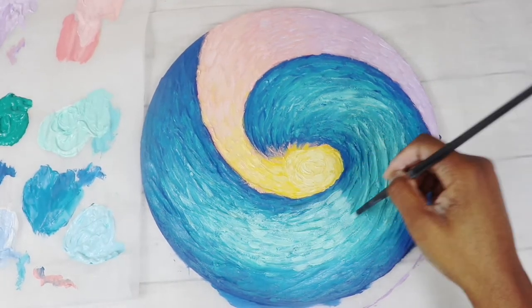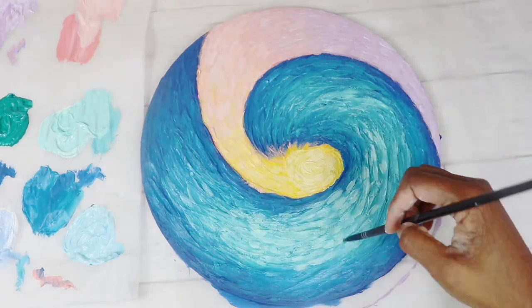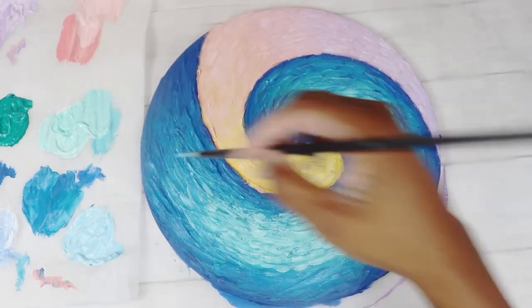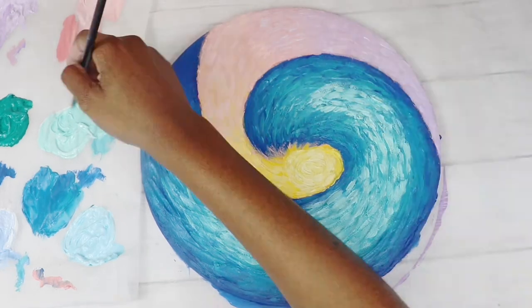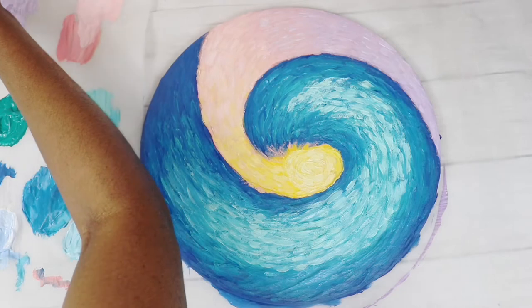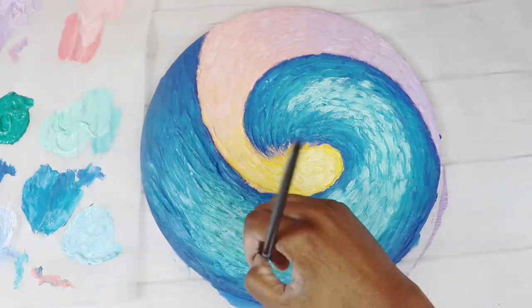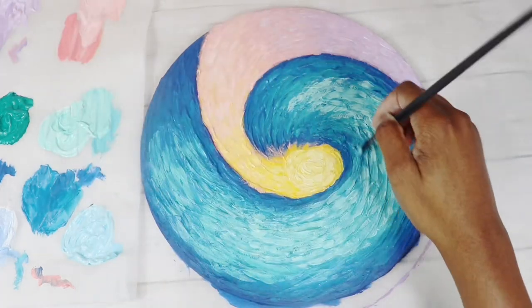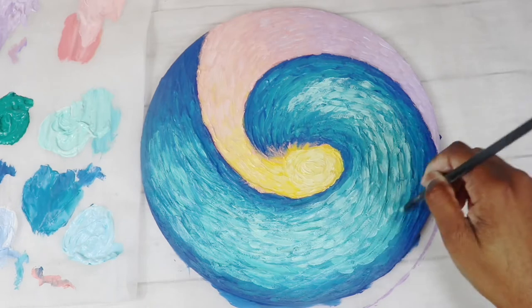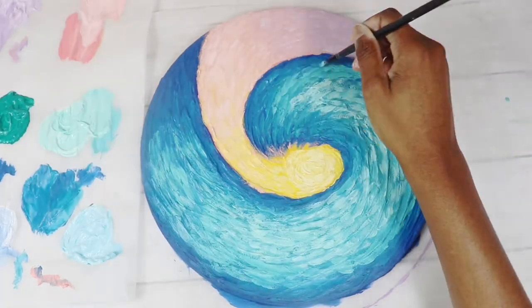I started with that darker blue. Here's my thing: colors like blue and green that I love using don't show as well on camera. Right now it just looks like a light or medium blue, maybe turquoise, but it's not really showing the blue-greens, sea foam, and aquamarine. I'm a color person, so when a color doesn't come up on camera I'm like, oh, you guys are missing out on what I'm actually seeing.